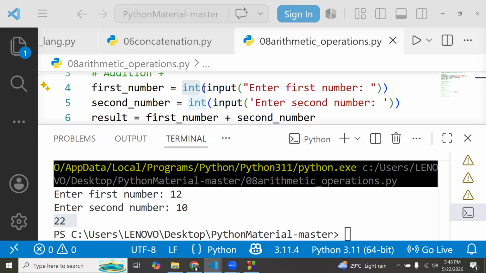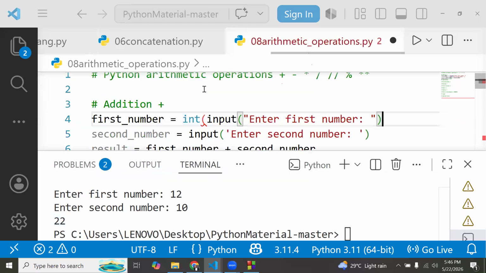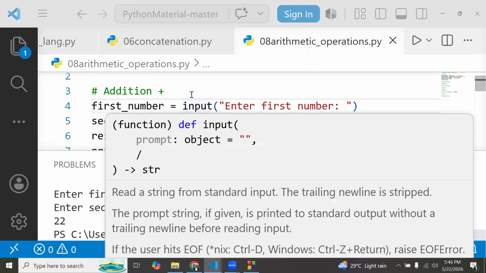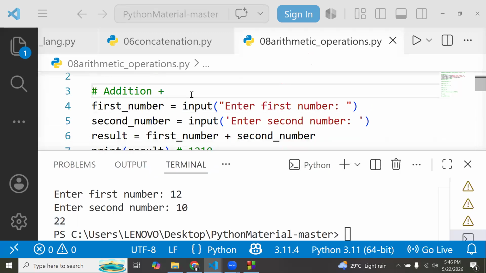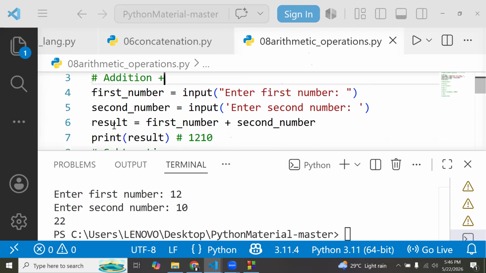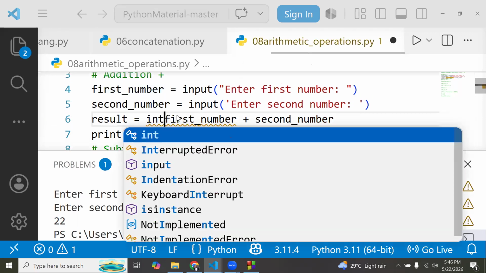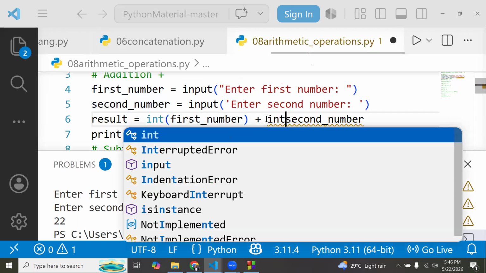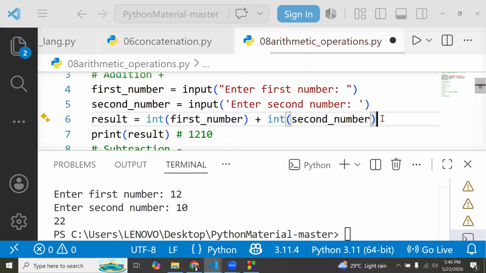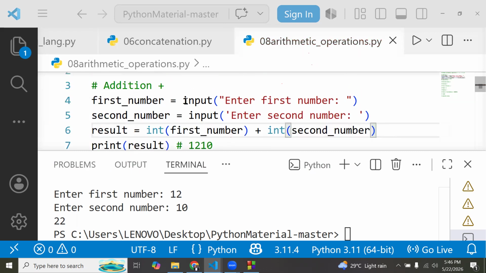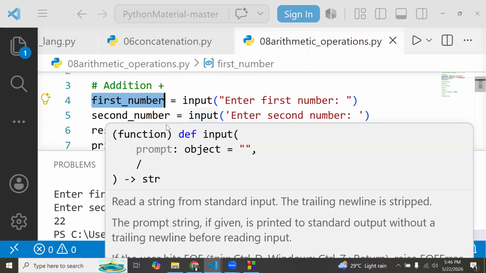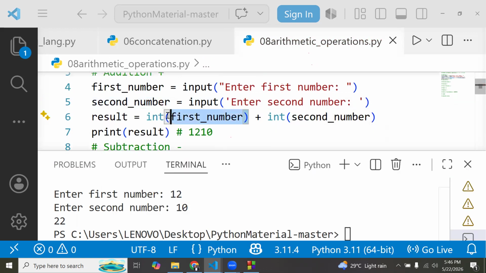We could have left it to be, for instance, let me clear this back, okay? So what we have over here is I've cleared the typecasting, okay? I'm still accepting it as strings. And then when it gets to line 6, I can do the typecasting on the values themselves. So before the addition even occurs, the typecasting is also done over here. So I can do it at the point of declaration, okay, or at the point of the mathematical computation.